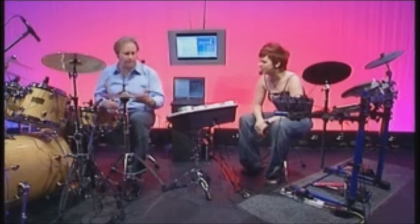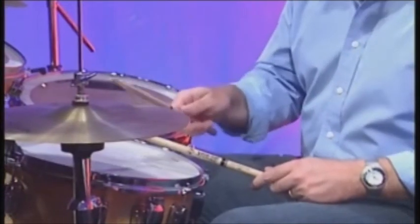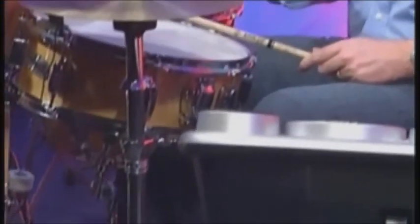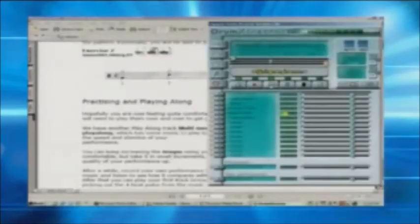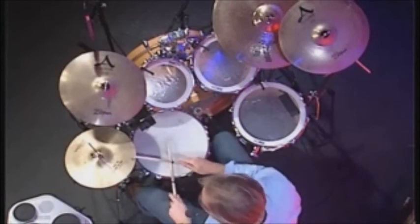Absolutely. I'm going to bring the hi-hat in. 1, 2, 3, 4. So bringing each of the voices in one at a time. Yeah. So once the hi-hat's nice and comfortable, I'm going to bring in the bass drum. On 1 and 3. On 1 and 3, here he goes. 1, 2, 3, 4. Now that's nice and comfortable. I'm feeling balanced. Try and drop the snare drum in on 2 and 4. Simultaneous. 4, brilliant. 1, 2, 3, 4.